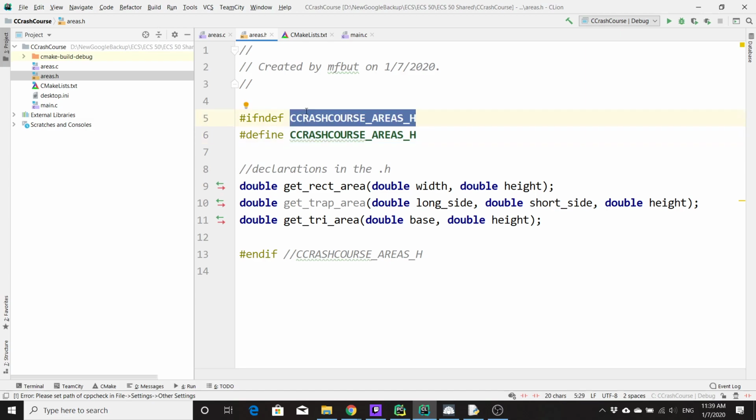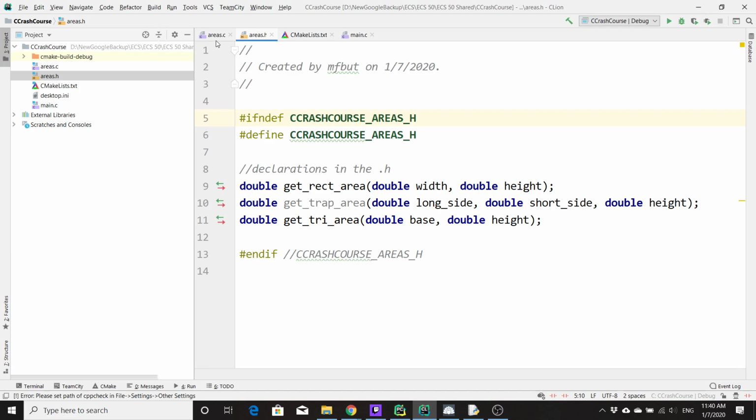If the symbol, however, is already defined, the compiler will skip this entire section of code to the matching endif. So if the symbol is defined, this condition won't hold true. We skip the code. If the condition does hold true, we haven't defined the symbol before, we will run the code and we will put the declarations over here.